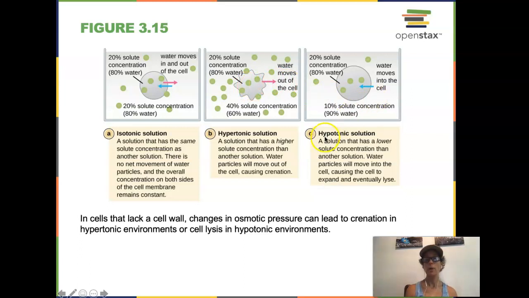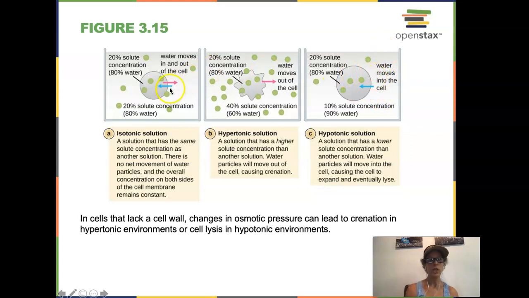In a hypotonic solution, the solution outside the cell has too little, hypo, under, like a hypodermic needle goes under your skin. So hypotonic, we have too little particles. We have more particles inside the cell. So water will move from where there's a lot of water outside the cell to where there's little water inside the cell to try to maintain a balance.